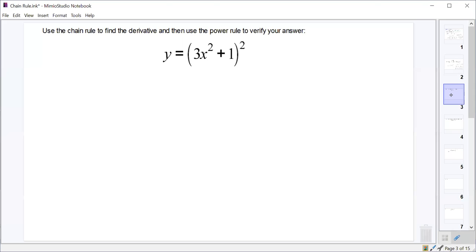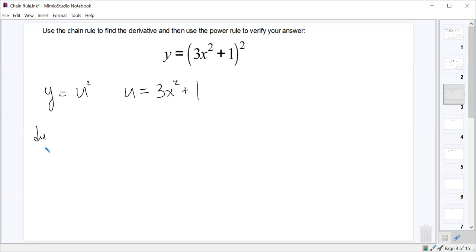Yeah. All right. So let's try to write this as a composite of 2 functions. What does y equal if we substitute out some piece of it? What can we substitute out to make this into some simple function here? U squared. Yeah, u squared, right? With u equal to? 3x squared plus 1. Perfect. So we got y equals u squared with u equal to 3x squared plus 1.